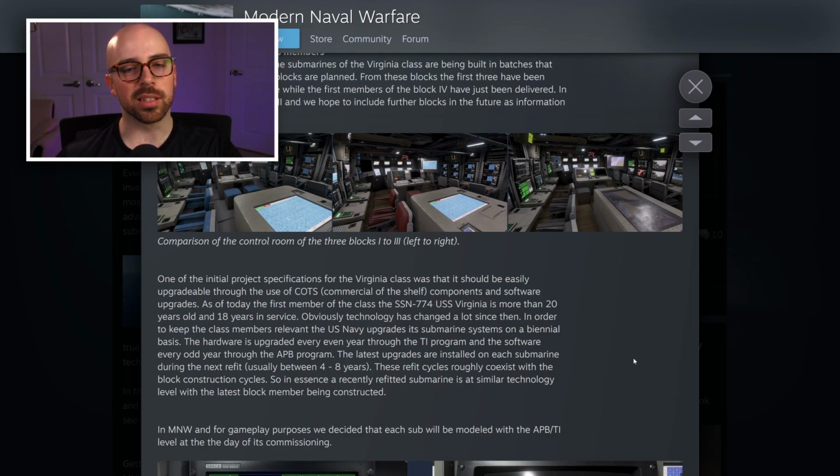These 3 photos, left to right, show what the control room looks like in block 1, 2, and 3. Some noticeable differences: the color changes in the seats are more of a visual sense, like, oh, this is a different block from a gameplay perspective. You just get dropped into a sub, perhaps in a multiplayer mission, and you can tell which control room you're in based on the colors. I could be wrong on that though. Let me know if I am.